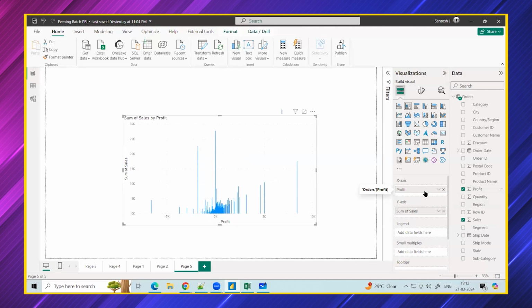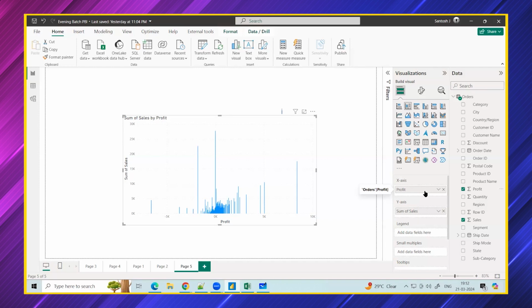Because whatever mistakes you do, it's not going to scold you. Friends are like that. You do whatever you want, your friends will never scold you. Right? Similarly, you have made a mistake here, but Power BI is not telling you that it's a mistake, right?